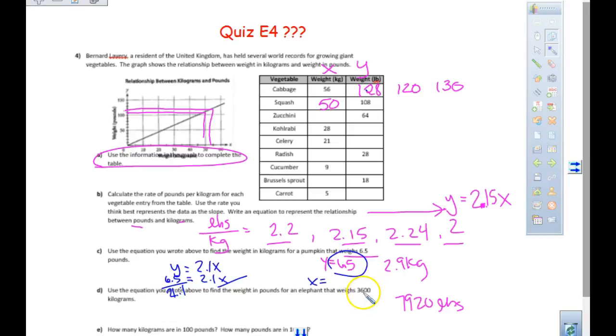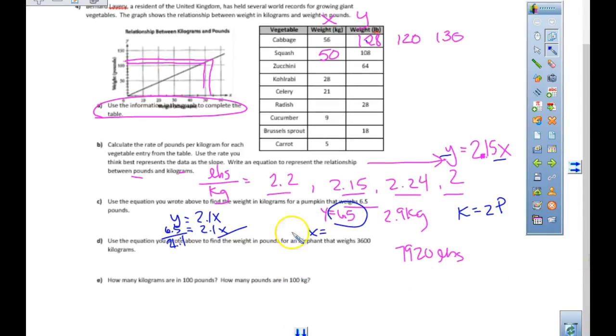So, could you do like k equals 2p? Yes, could you have your equation being k equals 2 times p for pounds? Yes, you could use that instead of the y and x. P for pounds, k for kilograms, right? Anyone else? George? Which one would you choose out of those? Whichever one yours came out to be. I think in the back they used 2.2 for all of them. Sophie said she used 2. Someone else might have had 2.24. So it could have been very different.